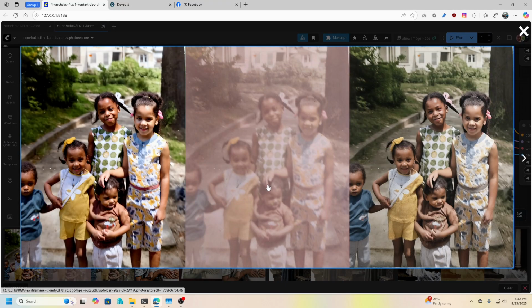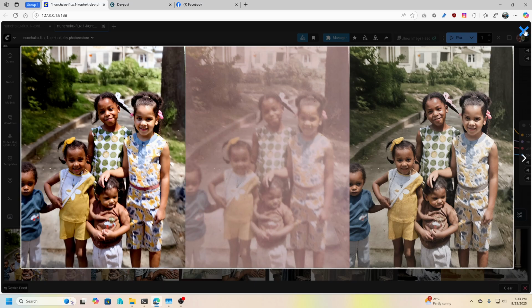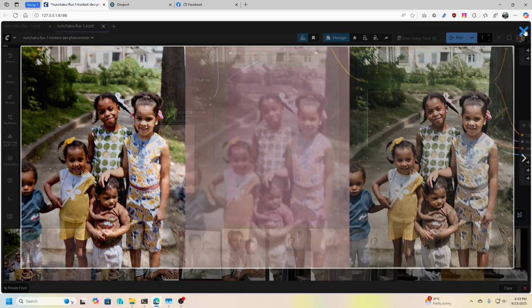Okay, so in this case, image isn't bad for Kontext Dev, but it is sort of overly saturated, where the Photo Restore is a lot more natural looking, and colors are also a lot more pleasing and more aligned with what you would expect. So another win. Let's try maybe one last one, and let's see.